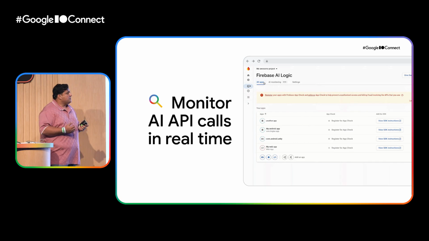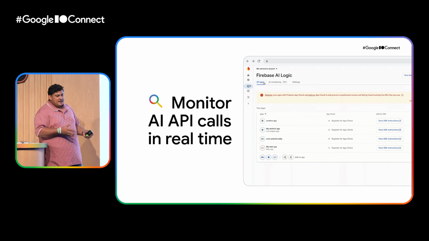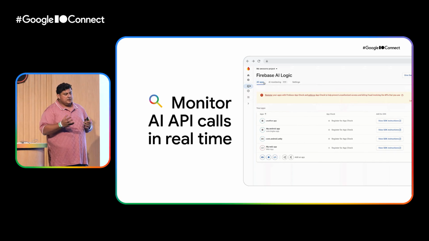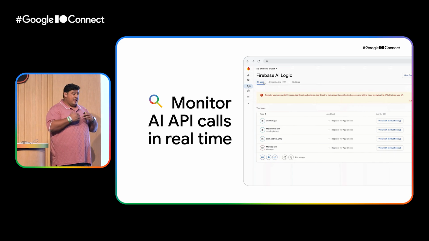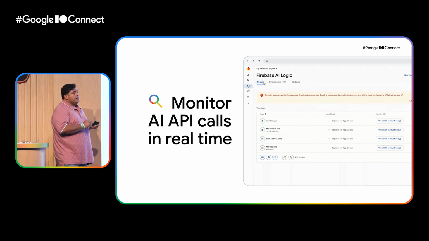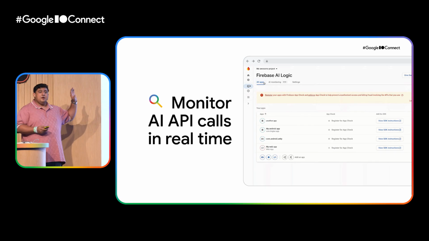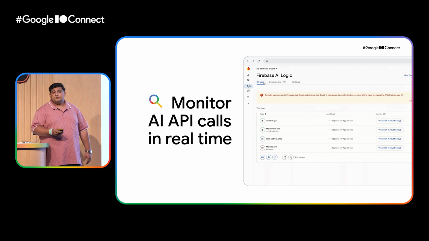This helps you track overall costs, check the success rate, and capture exact prompts and responses that might be breaking down and leading to failures in the system. Ultimately, this feature really helps you convert raw AI metrics into fast, reliable, and optimized user experiences. So if you are using Firebase AI Logic, definitely turn on monitoring of the API in real time.